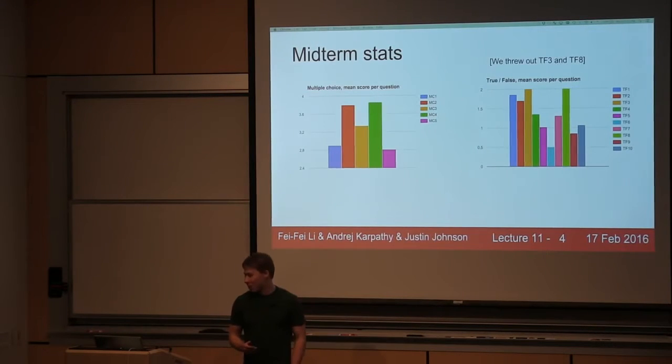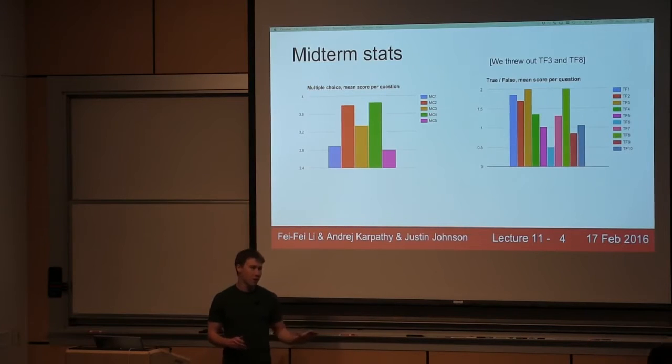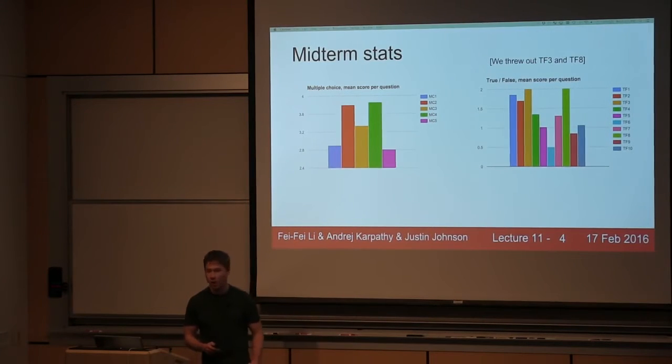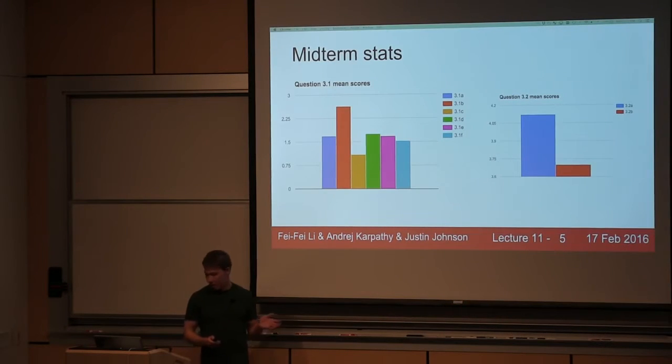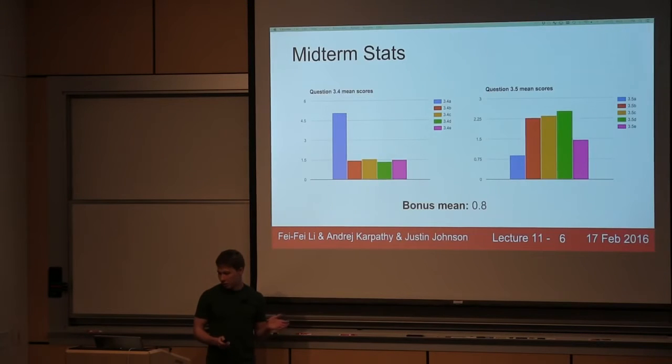We also have some per question stats, like a per question breakdown on average score for every single question in the midterm. So if you got something wrong and you want to see if everyone else got it wrong too, you can go check on these stats later on your own time. We have stats for the true-false and the multiple choice. Keep in mind, for 2 of the true-false, we decided during grading that they were a little bit unfair. We threw them out and just gave you all the points, which is why 2 of those are at 100%. We have these stats for all the individual questions, so go ahead and have fun with those later.